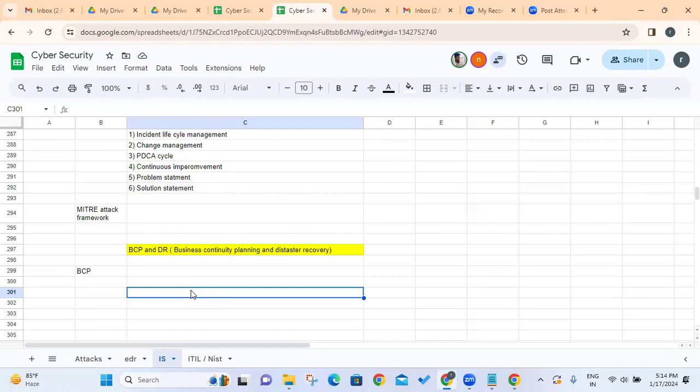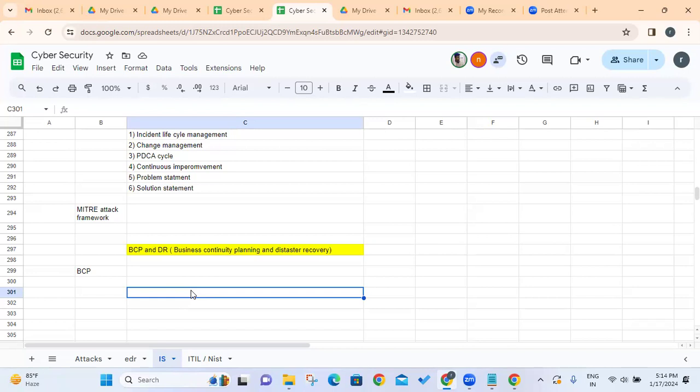Now, what is the role here? Basically, whenever these issues occur, how can we continue the business? We have to send all the employees to the alternative site, or only the critical employees, the team who are critical, we send to the respective alternative site. That is how organizations think.